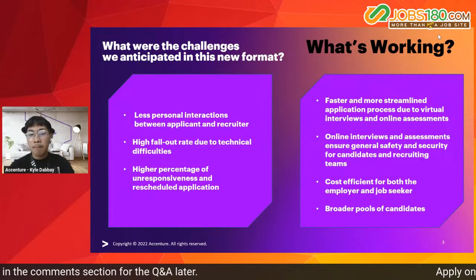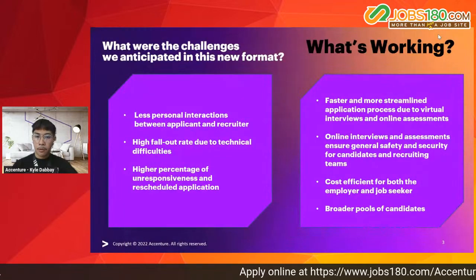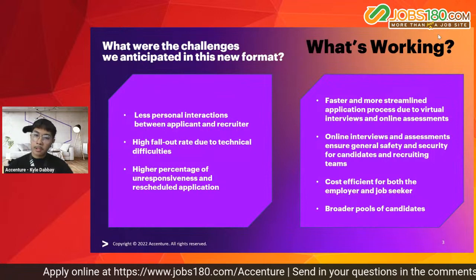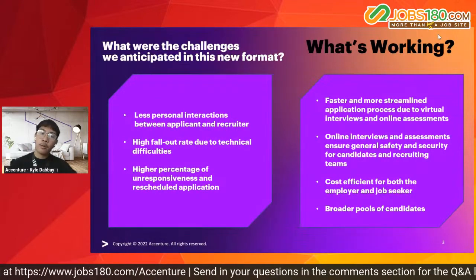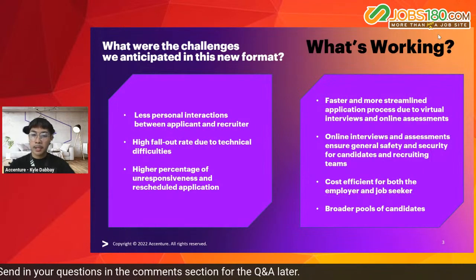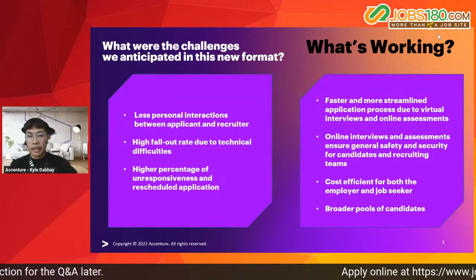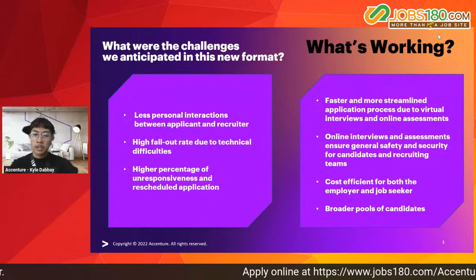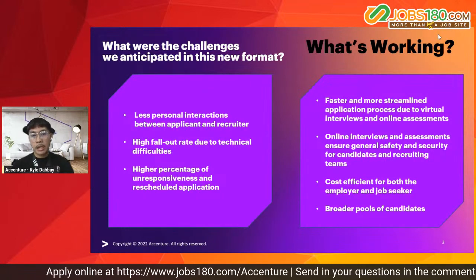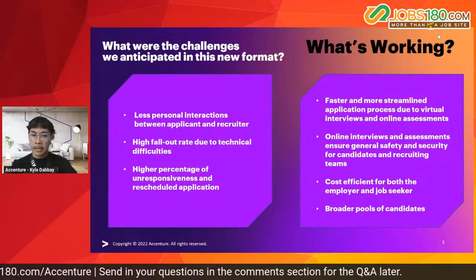I've experienced that firsthand before nung nag-interview ako ng mga candidates, no? Sometimes they would literally report to me, nasa room na ako, kung saan ko sila i-interview, and they will message, "Sir, apologies po, I cannot attend because nawalan ng kuryente dito sa area namin." That happens. Or sometimes, "Sir, sensya na po, medyo mabagal yung internet ko. Apologies po kasi I cannot give my 100%." It happens. No? That is one downside of this kind of virtual approach of recruitment.